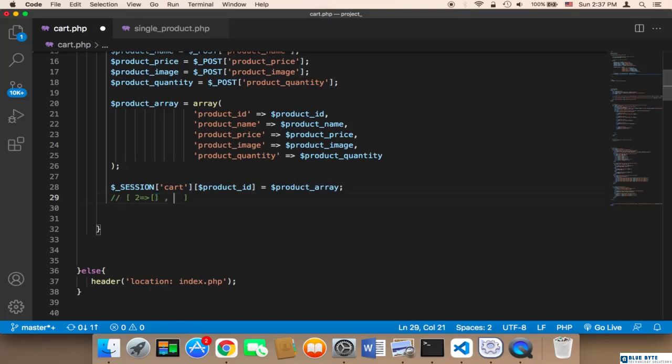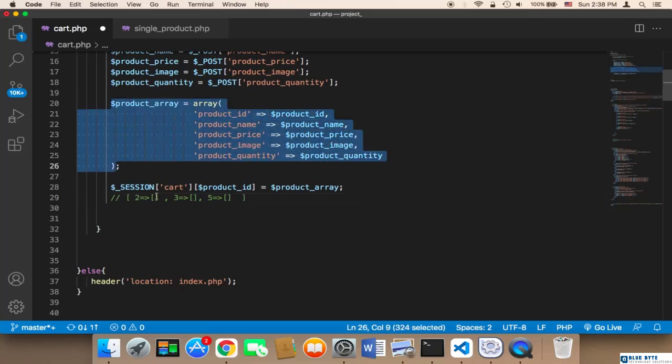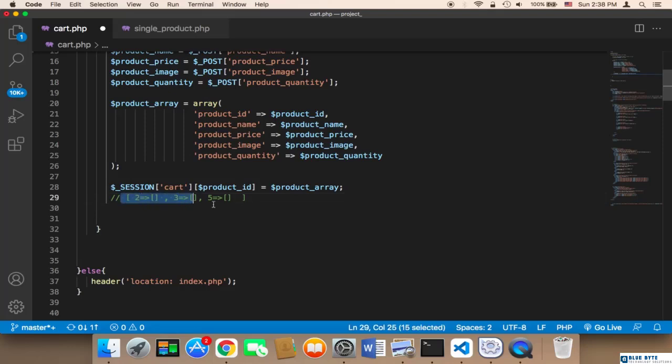Because if we add more products, we need to also give them unique IDs. So for example, if I add product 3, I'm going to say 3 is equal to another array. And then if I add another product to the cart, I'm going to say, for example, 5 is equal to another array. So each array that I'm going to add to the cart must have a unique ID. And this is the structure of the session array.